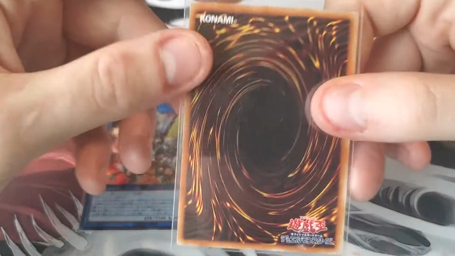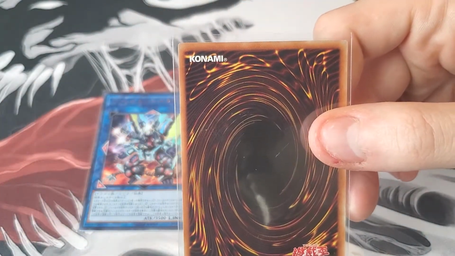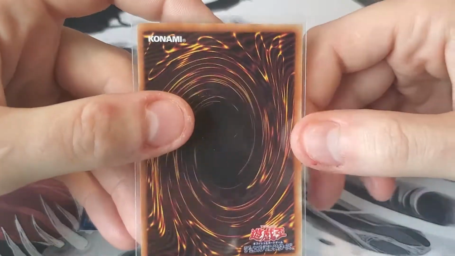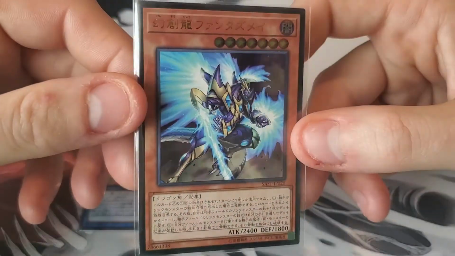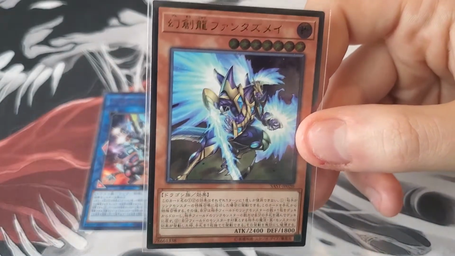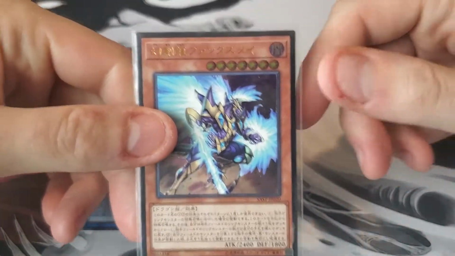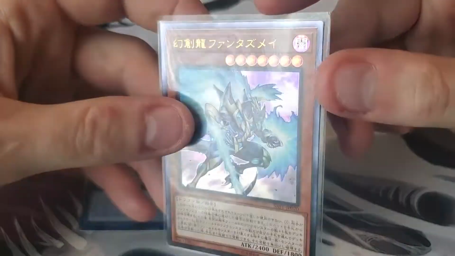And this is another OCG card. I have it in the American version as well, like the TCG version, but it's in a deck right now. I just didn't grab it out. But this is my favorite print of the card, and it is the Ultimate Rare Phantasme. I use Phantasme in a few of my decks now. I'm currently using my Phantasmes in Dragon Link. This is definitely one of my favorite cards of all time.